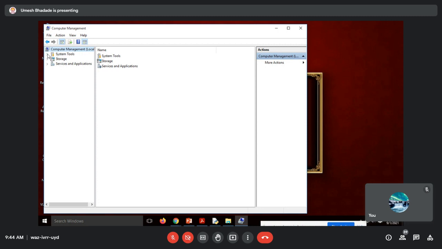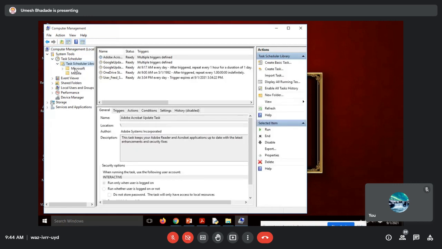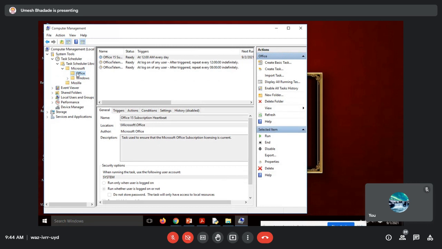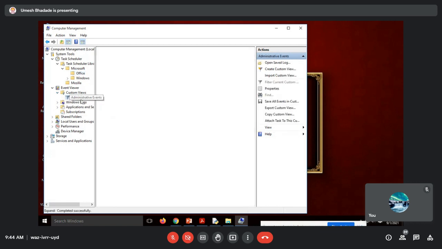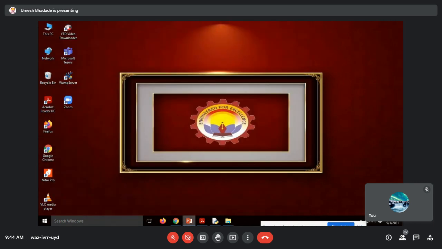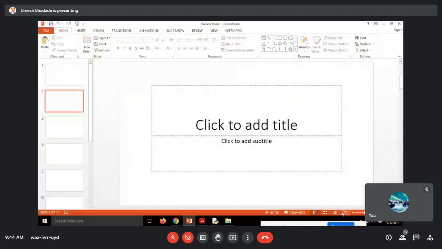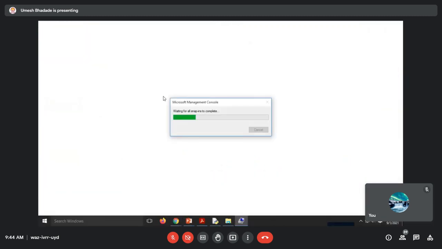1, 2, 3. When I click on the first, I am getting a number of nodes here. When I click on this, I am getting again a number of nodes. Now when I click on this, there are no nodes. So these are leaves, which don't have any nodes. So this is the last node, having leaf nodes only. No further extension of the tree. But here if you come, yes, like this you are having different. So this is the last one. So this is an example of a tree in our computer system, right?